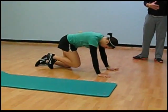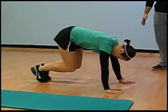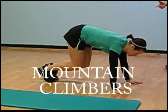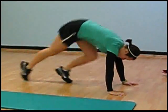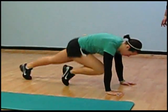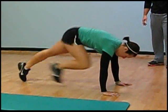Very good. Now after you've done those, you really want to make sure you start up that cardiovascular system. So these are a little more advanced, but what I'm going to have Alison do is something called a mountain climber. I'm sure you've all heard of it. So one leg forward and one leg back, and she's just going to switch. Good. You can go faster and slower as you progress.